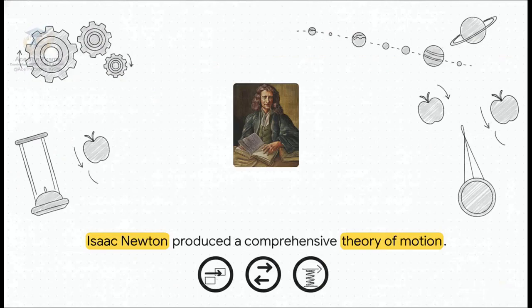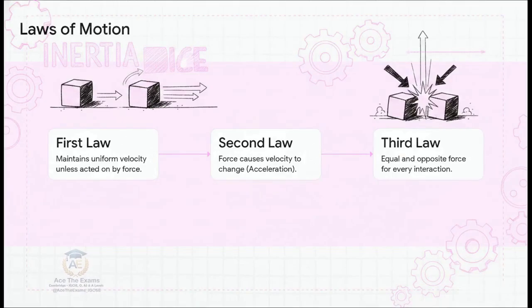Enter Isaac Newton. This guy took Galileo's profound insights about friction and natural states, and he formalized them into a comprehensive, cohesive theory of motion. We're talking about his 3 universal laws, published in his famous Principia. These laws quite literally laid the absolute groundwork for classical mechanics. They are the underlying rules that dictate how everything in our physical universe interacts. Let's break these laws down step by step, shall we?